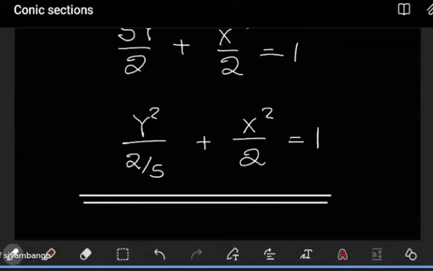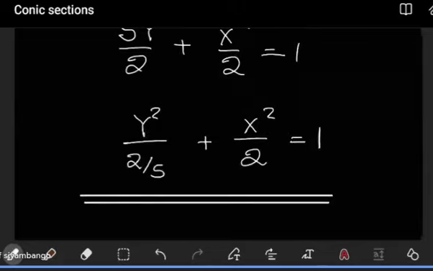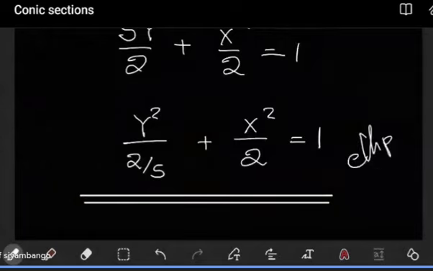At this point, we have rotated the coordinate axis to eliminate the cross product. But now the question should continue to say identify the conic section. So after rotating, what conic section is this? An ellipse? Yes, this is an ellipse. So we have identified it as well. The next part would be sketch the conic section, but we will not sketch this conic section. The goal was just to rotate and show how it works. Any questions here?